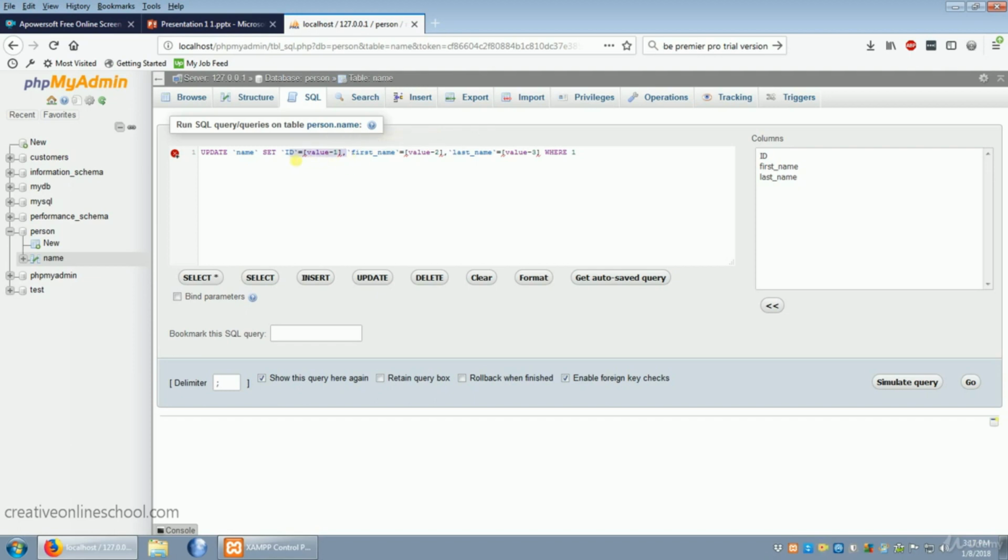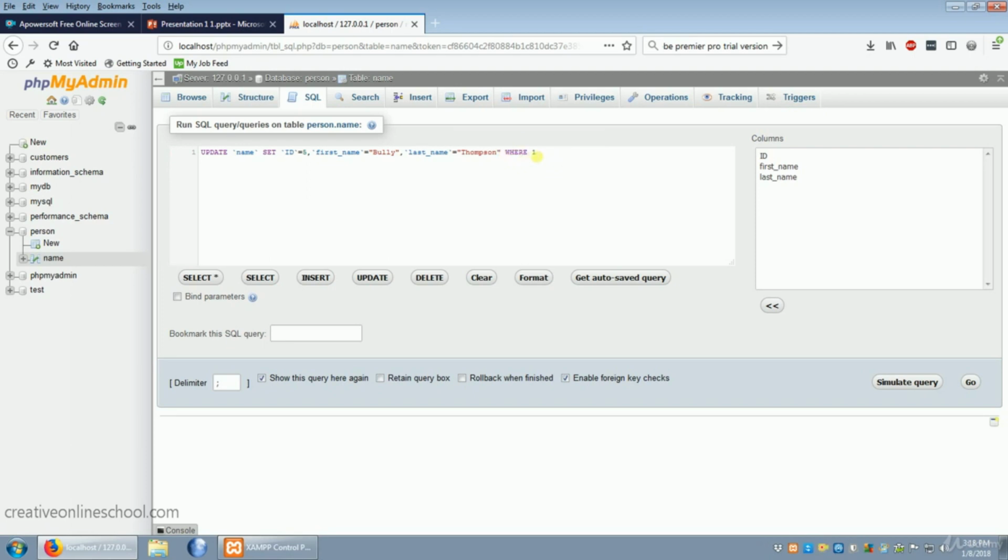Of course, we don't usually want to mess with those, but just to show you how it works, I'm going to set ID equal to 5, since I know there's not a 5 because we just deleted it. And then first name will be set to Bully Thompson.